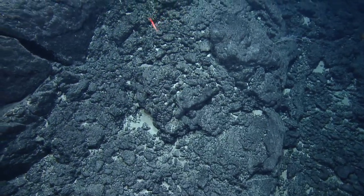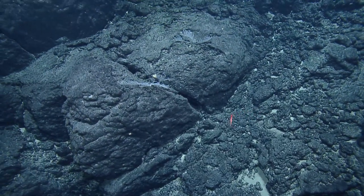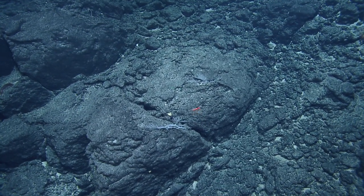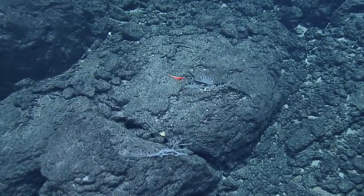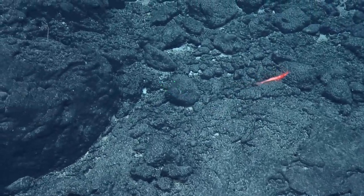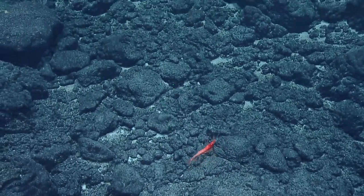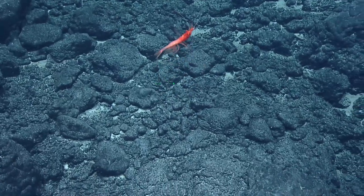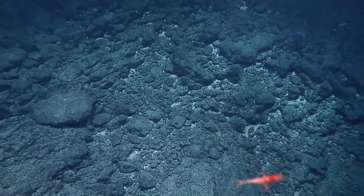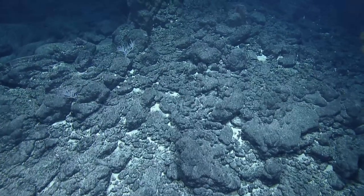Why are we interested in columnar basalt? Because it's awesome — it looks awesome. Give us the science. There's a swimming shrimp — a panaeid shrimp — go for zoom. We see them quite often. They're really fun to watch swim. Very synchronized. Whenever you see something unique on the seafloor you want to observe it. As far as sampling, it's not going to tell us anything different, but it has a really interesting cooling history.